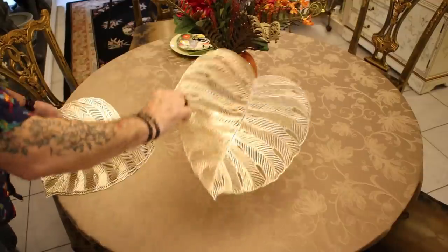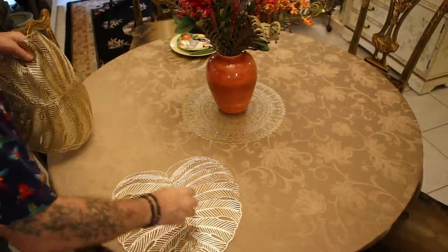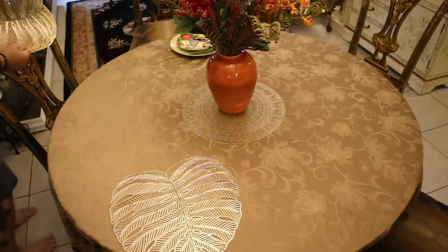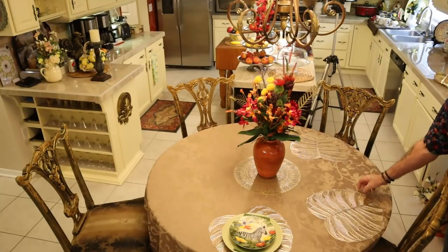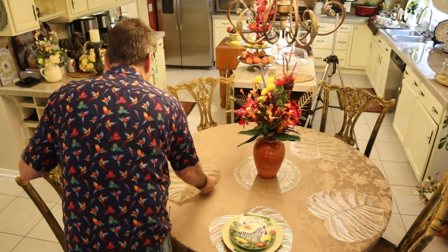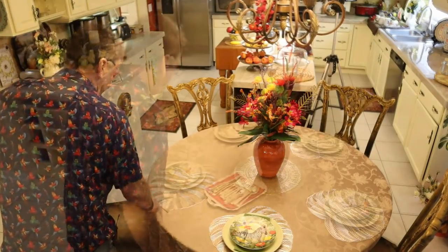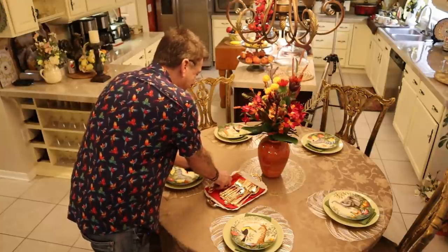You notice we're doing a tropical safari table, and there's not much green, okay? Everybody's done that. That's why we want to be different here. Alrighty. Now we've got our flatware.